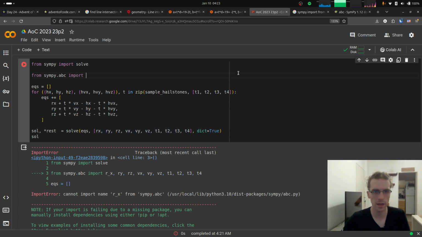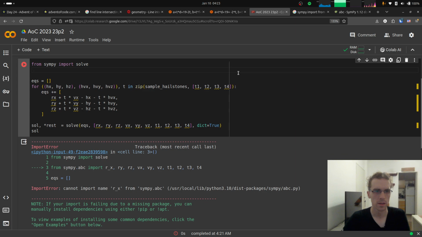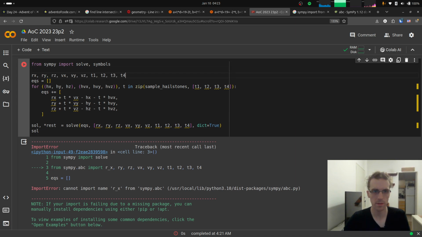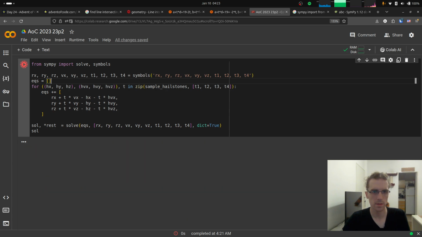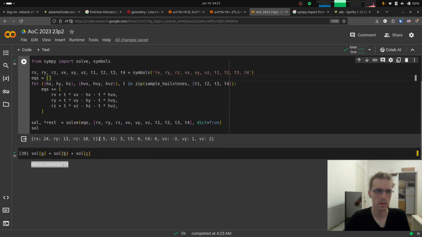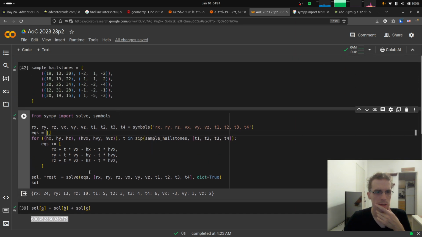So let's yank this from here. Let's import solve and symbols, and let's have all of these be symbols like this. Okay, so we got this working, and that's great. We get the solution here.